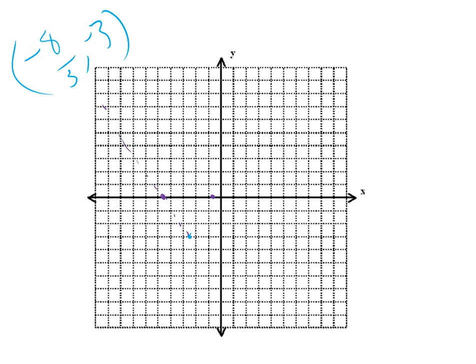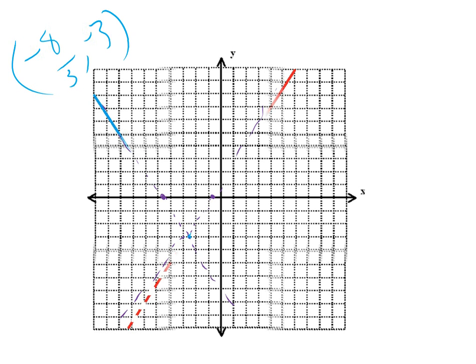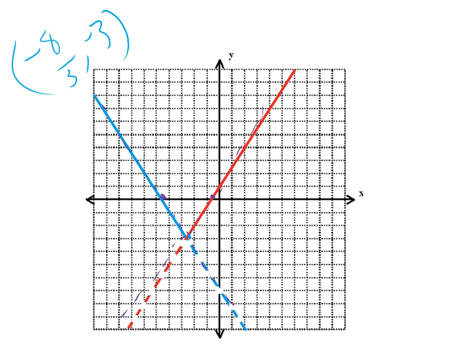And then so we've got our line. We've got one right about there, all the way through to the other side. And we've got another one that looks like it's about right there, all the way through. And then, since it was positive, we would take the top part of it. And so there's us graphing our absolute values. Okay? So it's kind of a step-by-step process, takes some time.